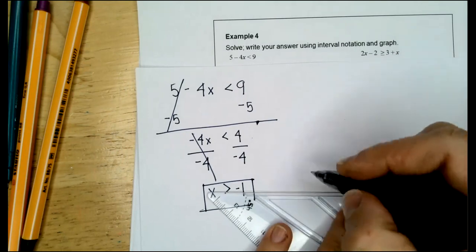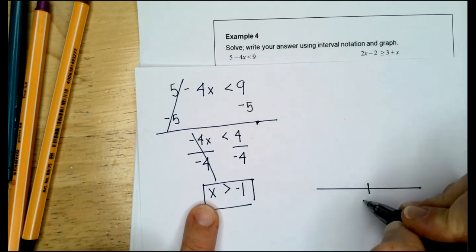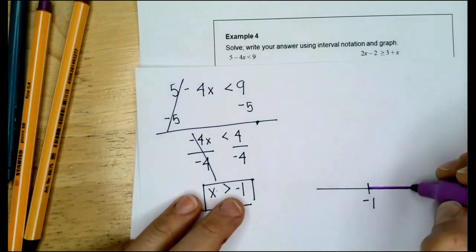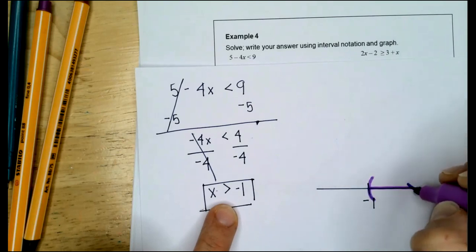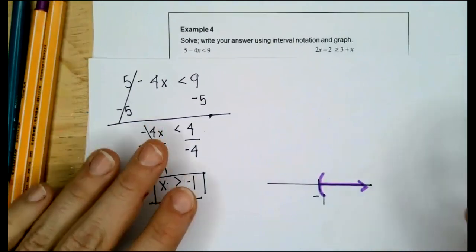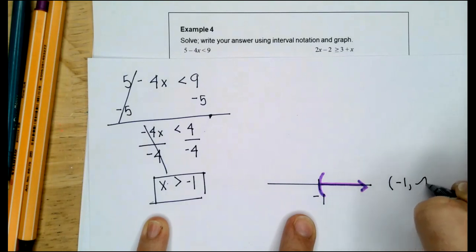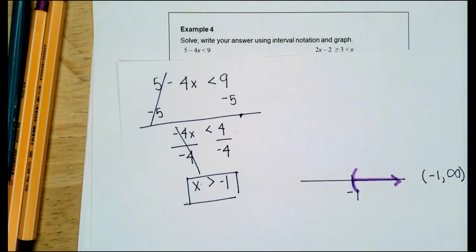I'm going to graph it. I like that my variable is on this side, on the left when I'm graphing it. I need a graph of -1. X is greater than -1, or there's an arrow going in that direction, right? There's no equal to, so it's just parentheses. Done, okay? Interval notation for that one would be, I begin at -1 and I go forever in the positive direction. Good?